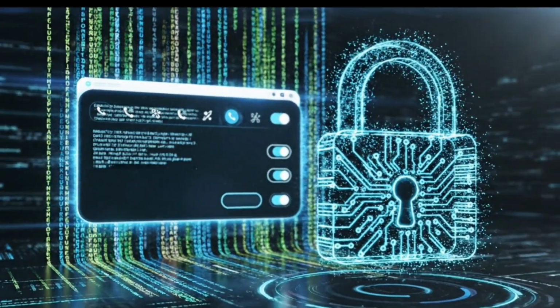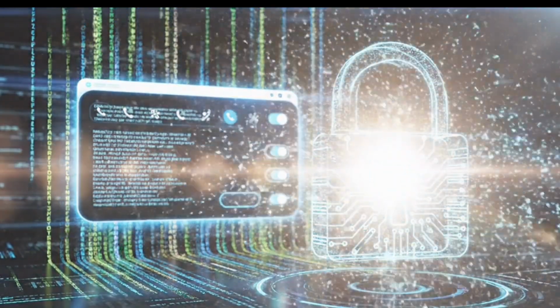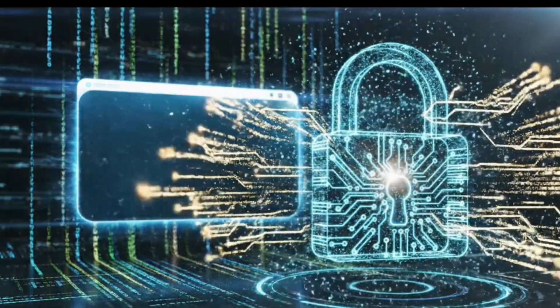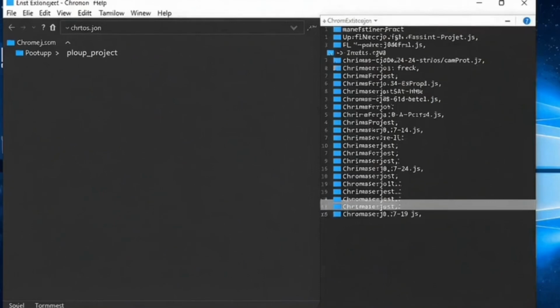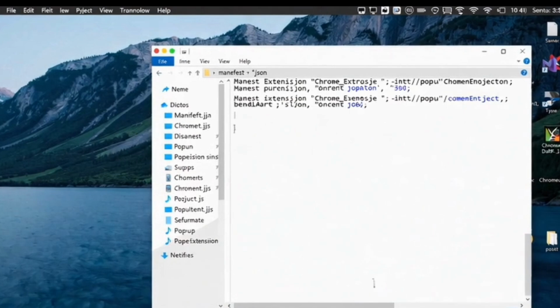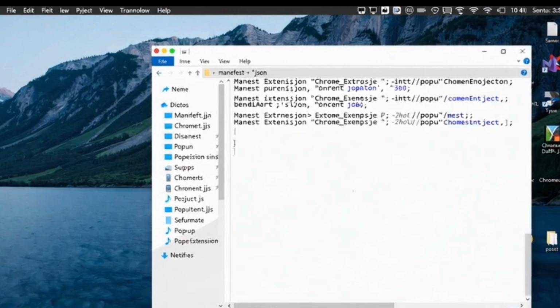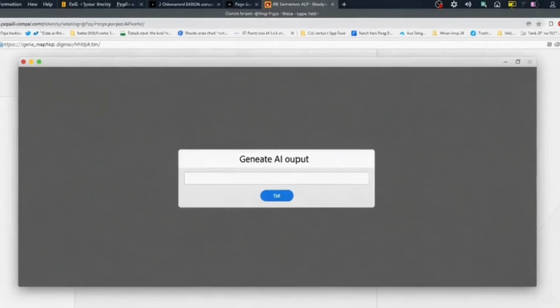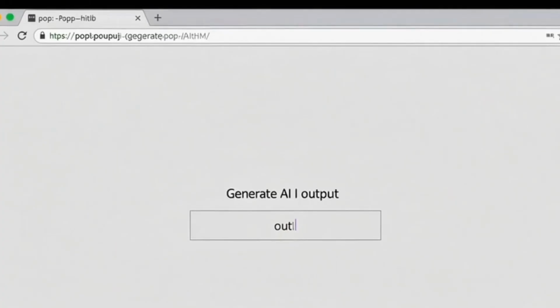We'll keep everything simple. You'll create a folder on your computer. Inside that folder, create manifest.json, popup.html, popup.js. The manifest file tells Chrome what your extension does. Example structure: name, AI Summarizer, version 1, manifest version 3, action, default popup, popup.html, permissions, activeTab. This is your foundation. Inside popup.html, create a simple layout, a button, a text area for output.